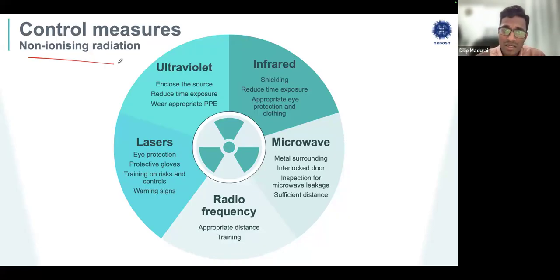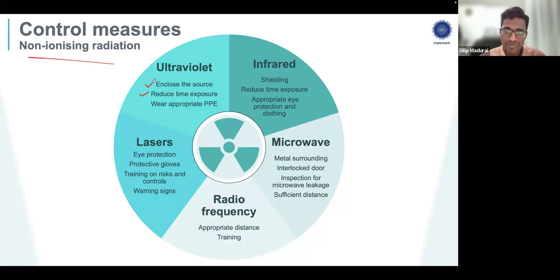So for ultraviolet, from arc welding or from sun working outdoor construction activities, like here in this part of the world where outdoor activity is restricted during the time from 12 p.m. to 3 p.m., where the exposure could be very severe from the temperature and heat. So reducing time exposure.